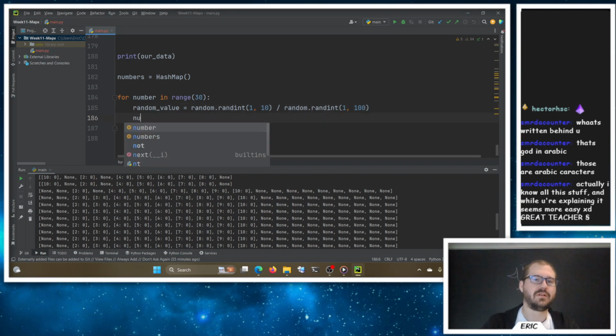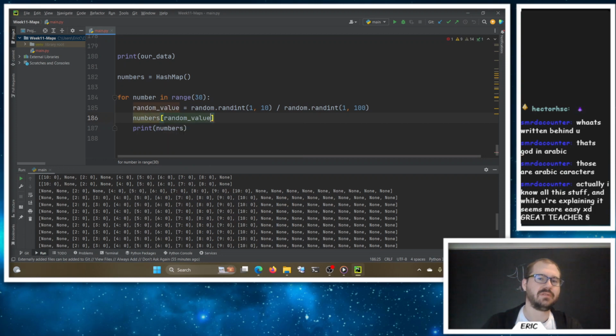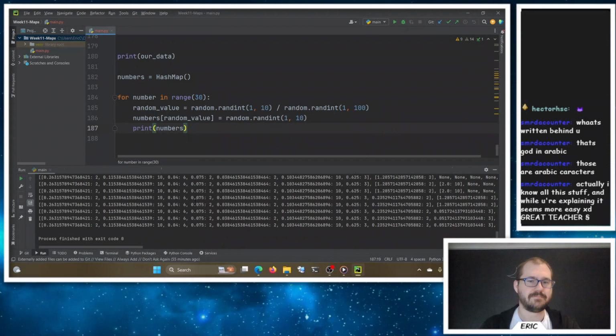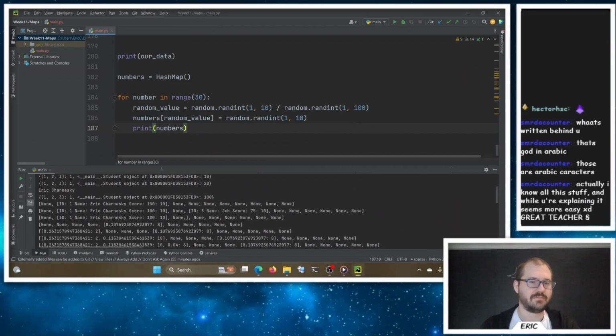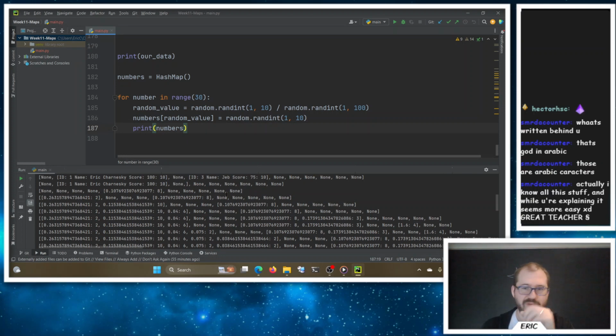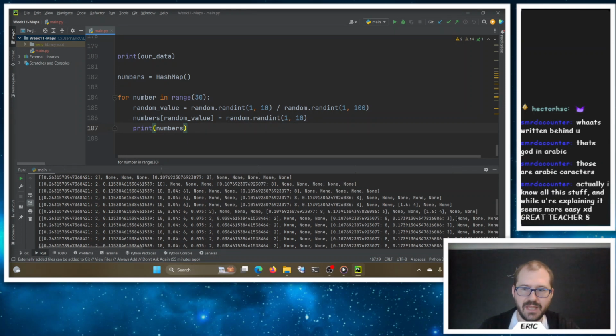And then we'll take our numbers index of the random value here, which should be okay. You can give it any sort of key, right? And it should hash to some interesting value. And then let's assign it a value of, we probably don't really care about the associated values. See what we get here. All right, this looks more interesting here. Do we ever get more in the same bucket? Yeah, okay, look, so we get some in the same bucket here. There we go. That's what I was hoping for.